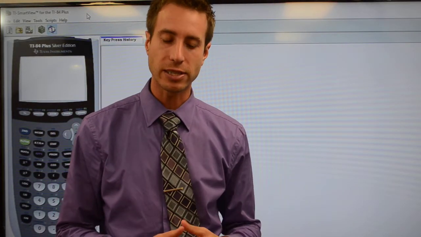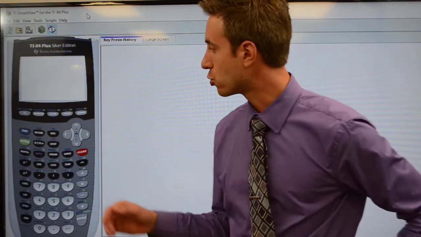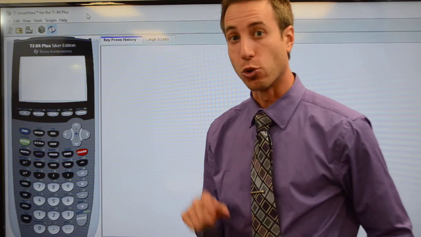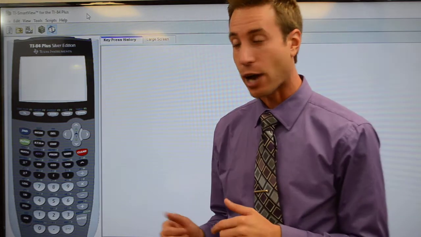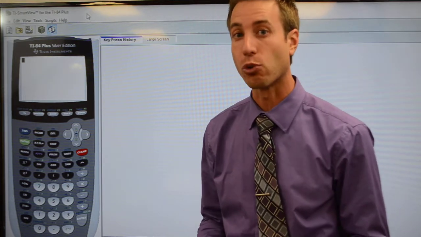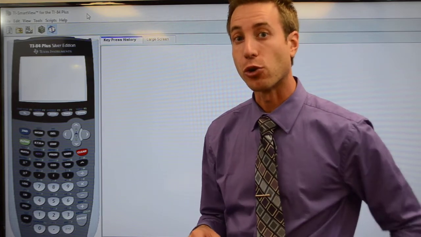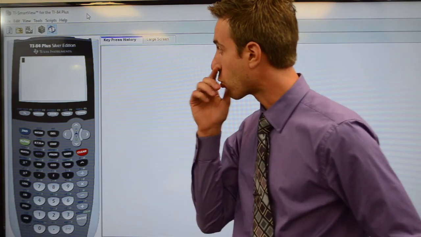What I'm going to do here is I was asked to put together a quick tutorial on how to use your graphing calculator's TI-84 in order to graph a scatter plot and then use the calculator to find a line of regression for that data set and then use the line of regression to predict a future event. Here's the way that this program is going to work.